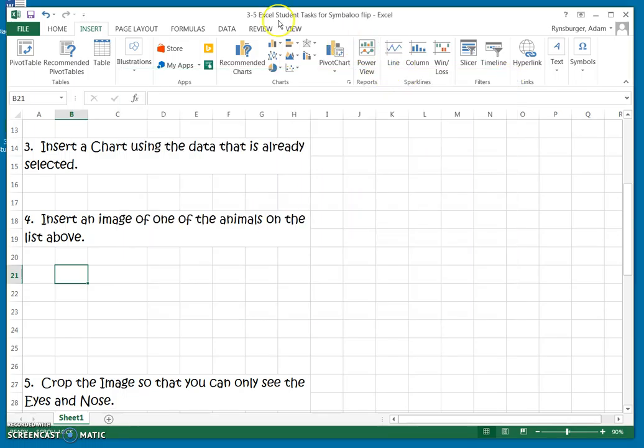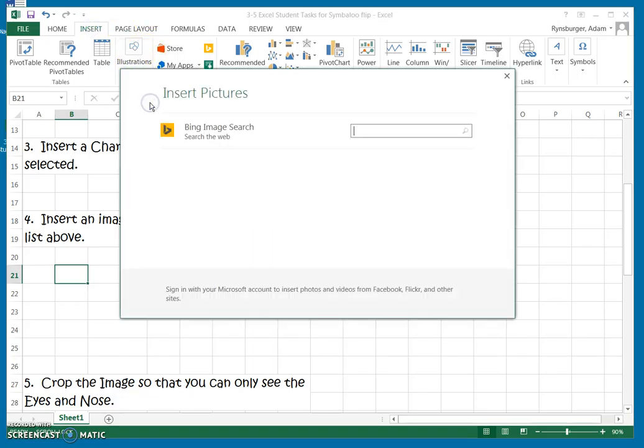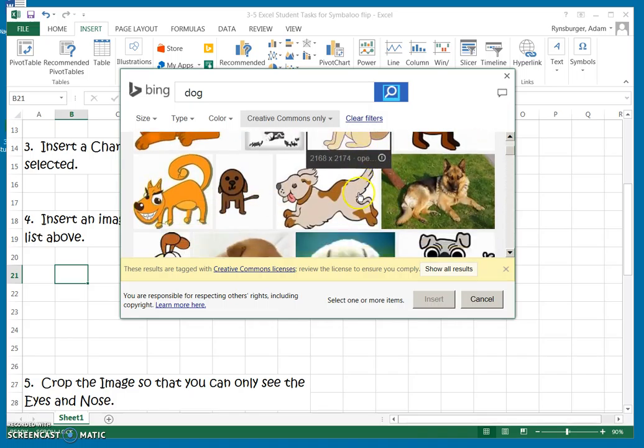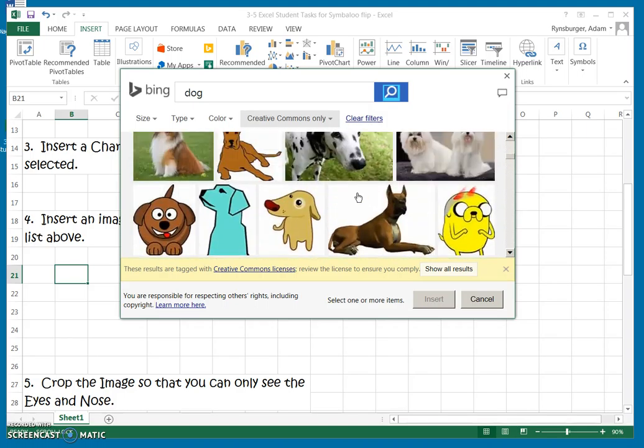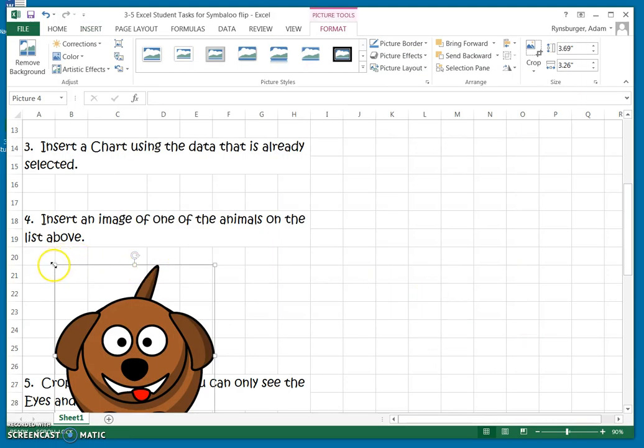I'm just going to close it and try that again because it usually works out a little bit better. The second time, there it goes, sure enough. And so I'm going to put a picture of a dog. So I type in the word dog, click enter. Of course, I get a number of cute little pictures here. I'm going to select one of those dogs. This looks like a good one. Click insert. Now I've got this giant picture of a dog.